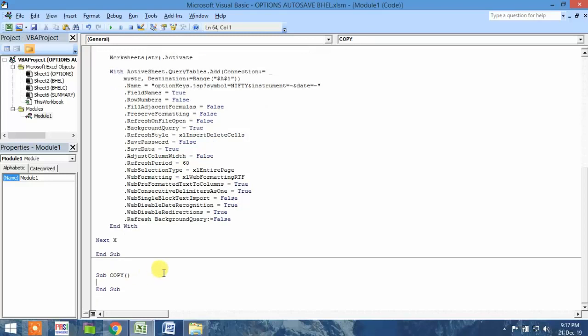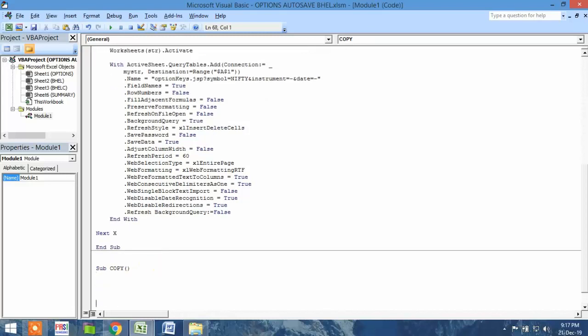My new macro is created. The coding for this particular macro is going to take a long time, so please bear with me and try to type in the same notations that I'm using here so that you don't get errors.